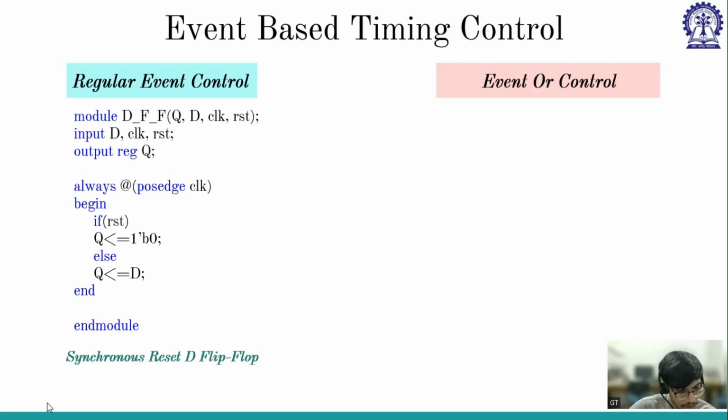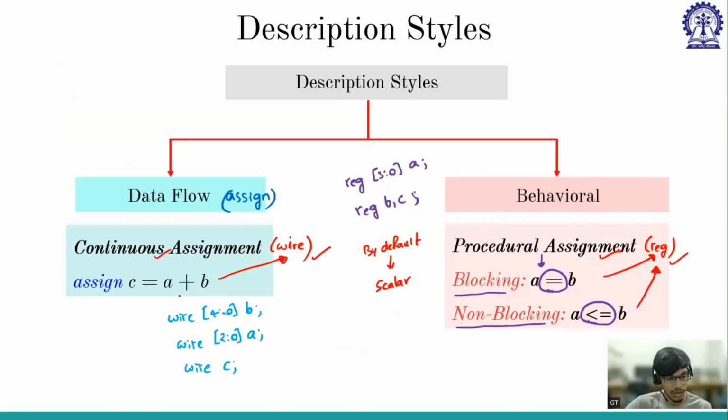Sir, one query. You have mentioned procedural blocking. In the other case, you have C equal to A plus B, then how to define them? Here also it is the same. Here I am defining wires. Here I am defining reg. And here I will use assign C equal to A plus B. So here assign is the keyword. Here I will not use assign. I will directly use A equal to B or A less than or equal to B. Sir, if I want to check A less than or equal to B, I have to check it in the continuous assignment, if A is less than or equal to B.